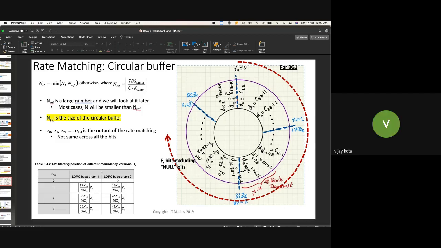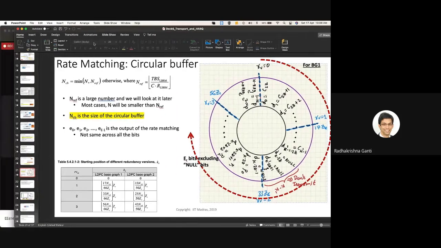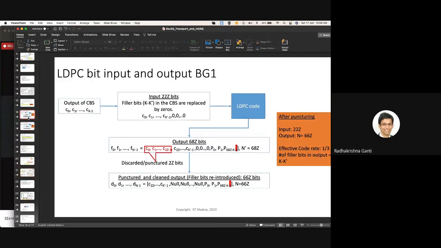How does it differentiate, sir? Because normal bits also can be zeros, and these are null bits. Yeah. But you know at which locations they are, the transmitter. See, Vijay. So you know exactly the locations. If you look at this part, you know exactly the locations. After K dash, from 2Z to K dash is data, because you first drop the first 2Z bits. Then it is followed by K minus K dash null bits. You know exactly those numbers. Okay. So you just drop them.